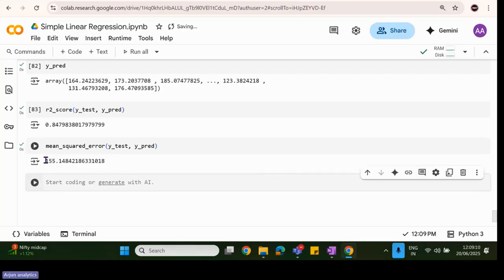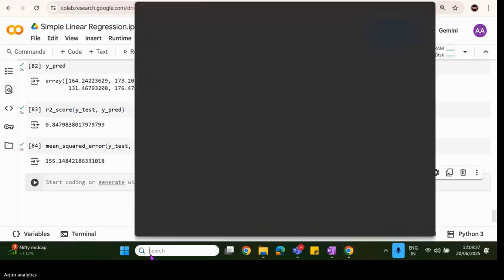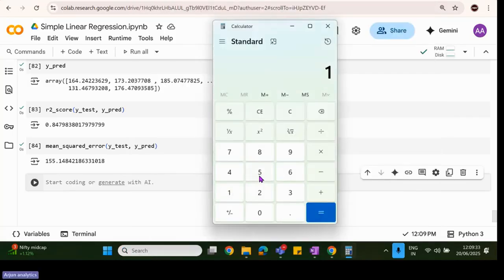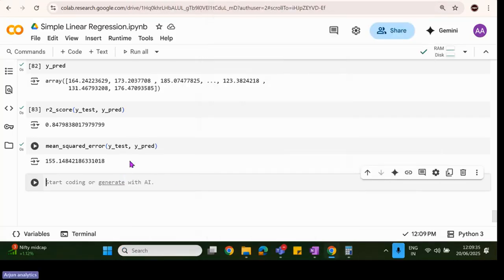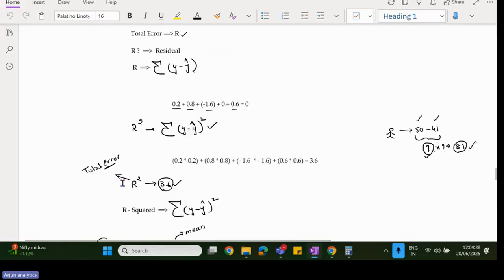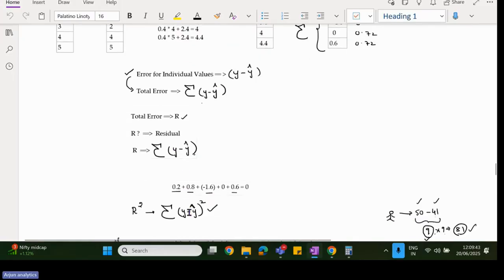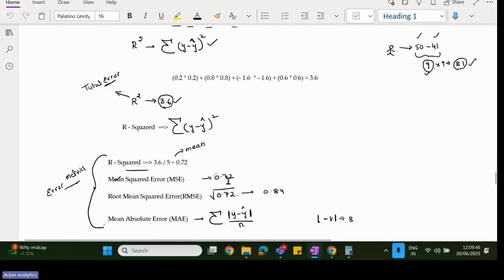What is this 155? Understand this. This is the mean squared error. Now I will tell you. If you take a calculator, how did we get 155 here? If you remember, I explained it: first we were getting all zeros, so we applied the square and then divided by n.